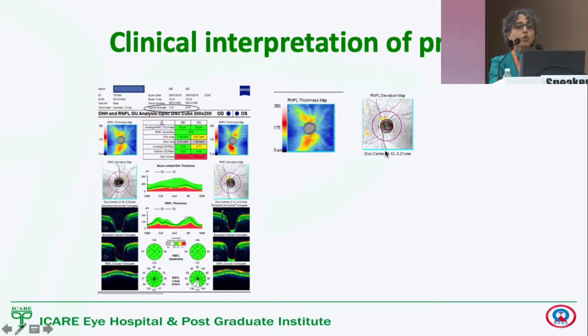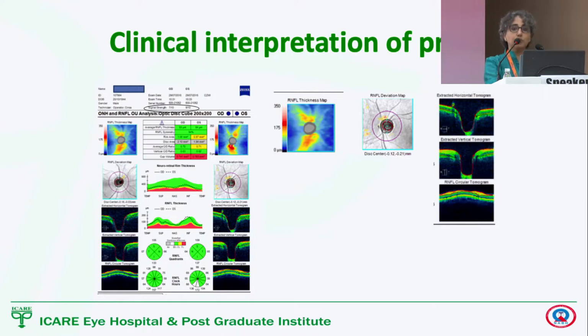And I'll tell you, when you look at the deviation map, what it tells you on the on-fast images is that all the gray is where there is no abnormality detected. The moment you start seeing red, yellow patches over here, those are the areas where the retinal nerve fiber layer is not looking as healthy as it should. Anything which is deviating from the normal pattern that the machine is used to seeing will get reflected as a red, orange point. And you'll see a lot of images thereafter which will explain that.